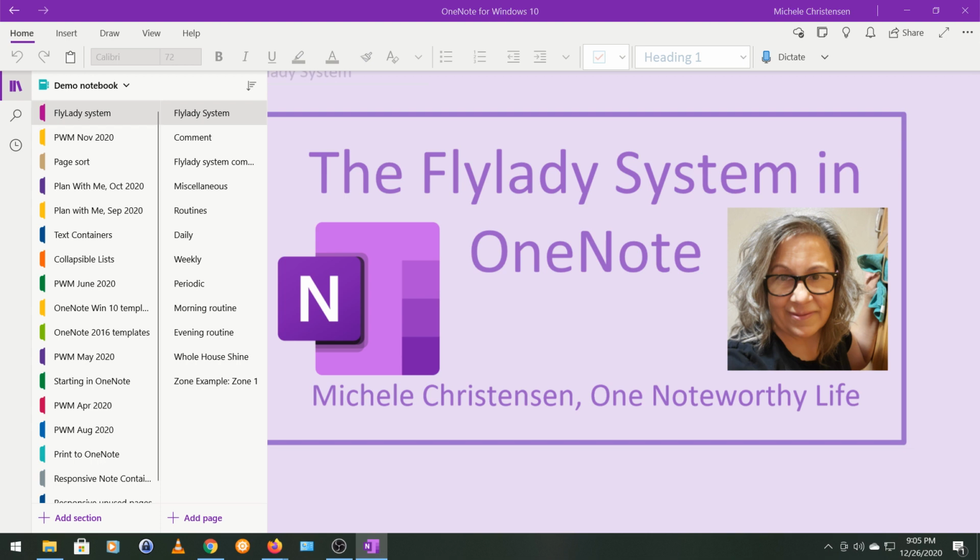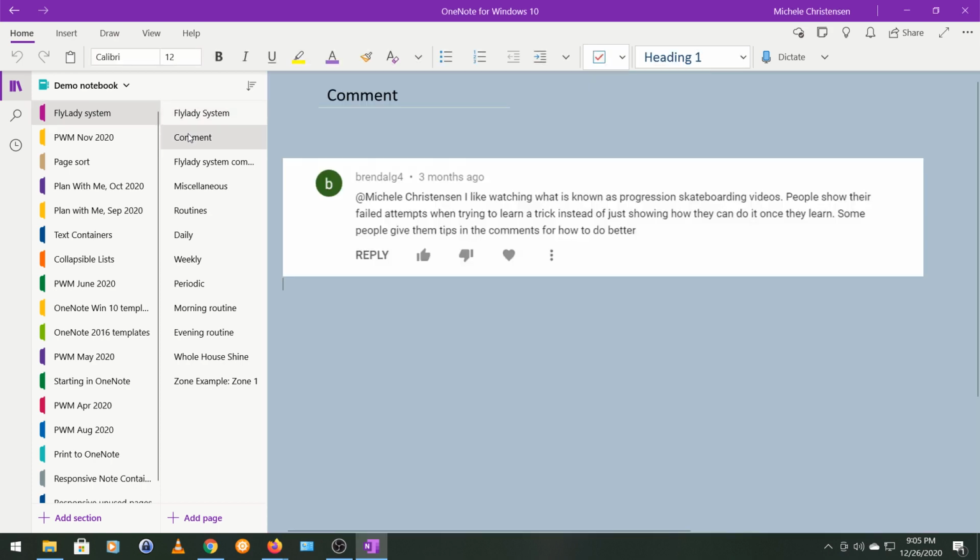Before I show you my system, I want to mention that I don't love how I do this in OneNote. It's kind of clunky, but it does work. I had mentioned using the Flylady system in a prior video, and I didn't ever show how I keep track of that system because I wasn't really happy with my method yet. And somebody in the comments, as you can see, suggested that I create a video of my system right now as a progress video. This will show you what I'm doing right now, and then later, if I come up with a better system, I can do an update to show you the progress.